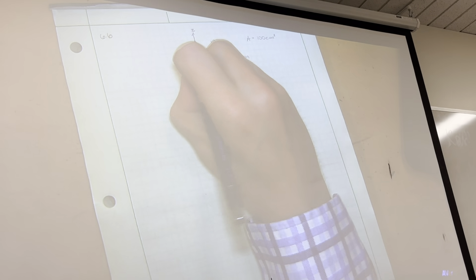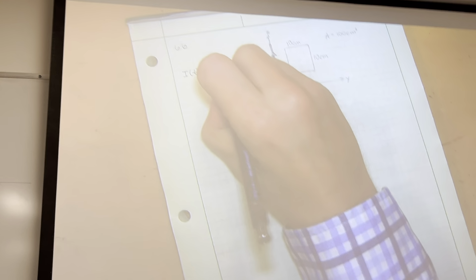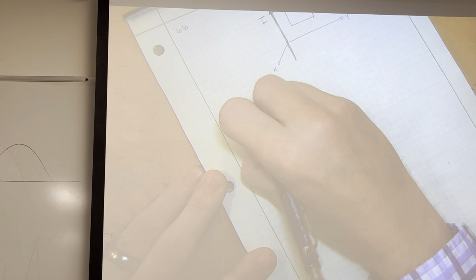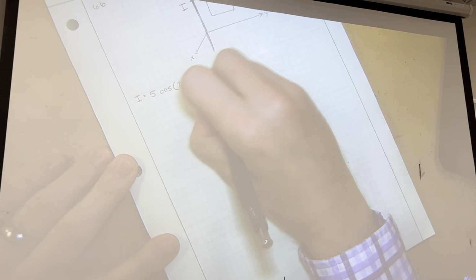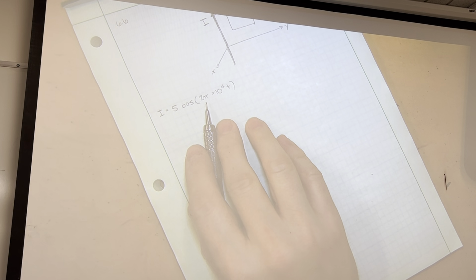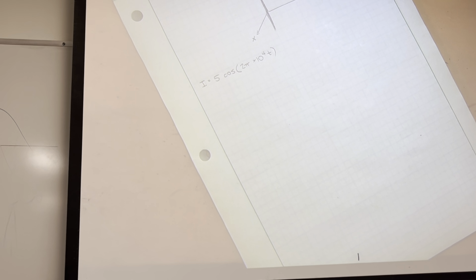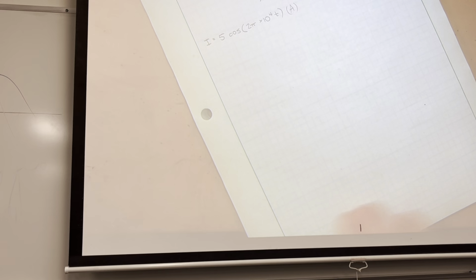And we said that this current I of t is 5 cosine 2 pi times 10 to the fourth t, which is a really dumb way to write this, but what they're telling you is they're making your math for you, saying, hey, here's an integer multiple of 2 pi. That's why they write it this way. Yes, I could say it was 20,000 pi, but whatever. And this is in amps.